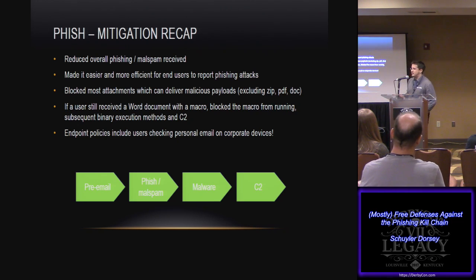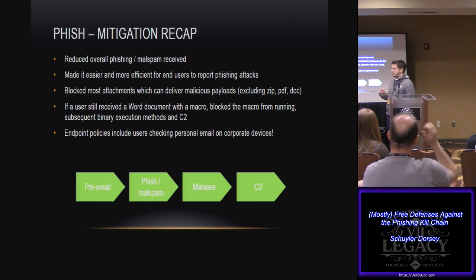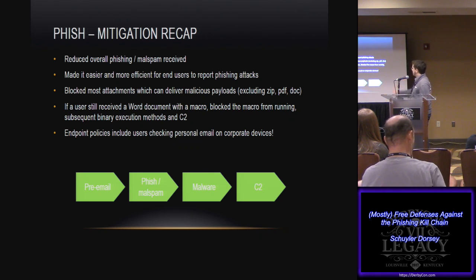We've also blocked a lot of the common malicious attachments that are used to target the enterprise. And if a user still receives the attachment, whether it be a Word document with a macro, we've enabled protected view. We've also blocked macros from running. If they're still able to run, the subsequent scripting should be blocked. And if it's able to download a binary, we've controlled some of the ways that they use to execute the binaries. And then lastly, we've made some network control changes to help reduce the possibility of a successful C2 connection.